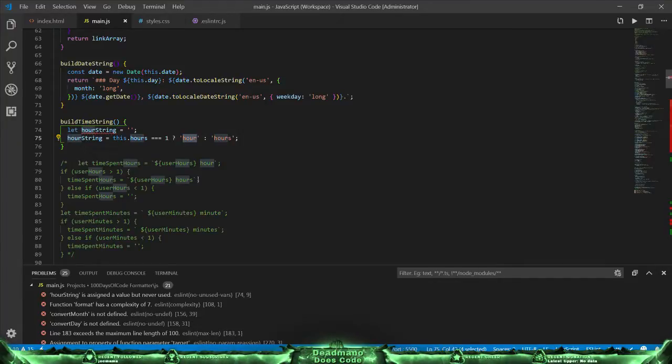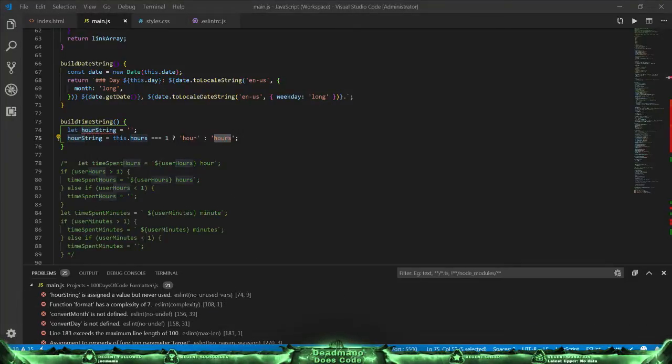The only problem with that though is if it doesn't match anything else, it's gonna become hours. So if this dot hours is equal to 1, I'm worried that the else can match 0 or 2. Because it could be 0 or 2.